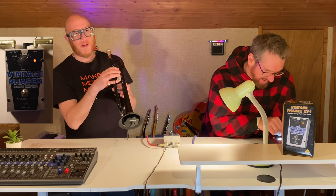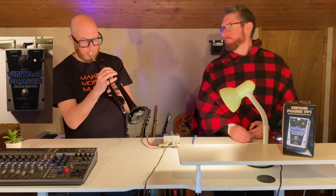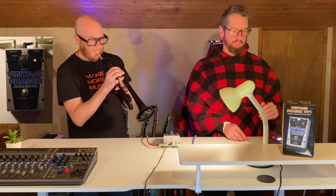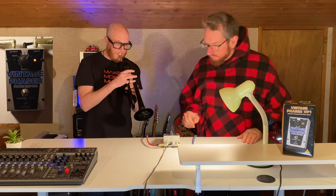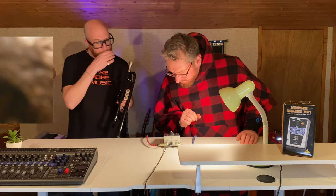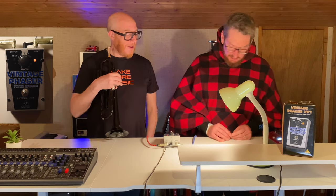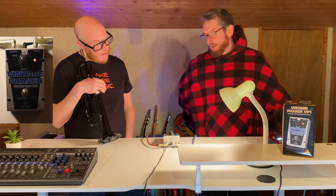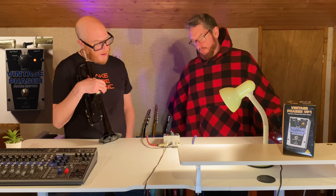Trumpet players, by the way, that's half valving, if you haven't already figured it out. Of course. Nice. Oh, it's really nice. I'm more impressed with this than I was expecting to be. And it is actually making me seriously think about whether I need a phaser on my pedal board.